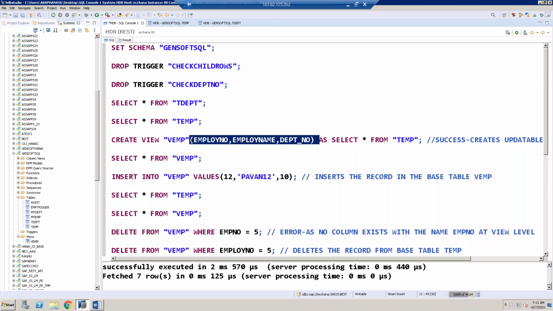Even if you don't change also, no problem. The point you have to focus on here is, by default, a view created on top of a single table is what? Updatable view. Is it clear, Kavita? Yeah. Any other queries, others?